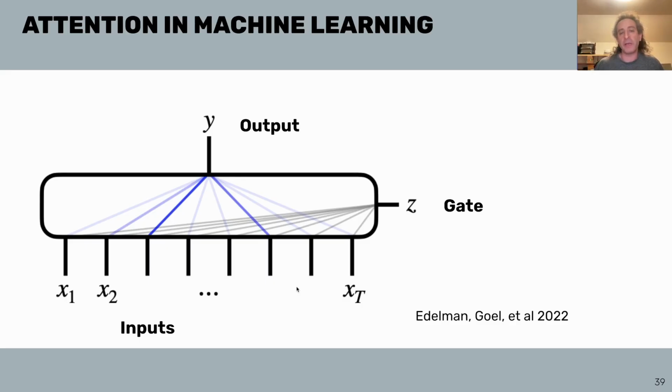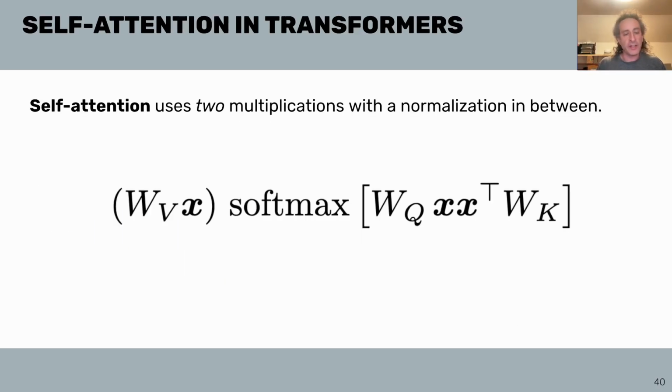In machine learning, this basic idea has now been used to great effect. And so a lot of tutorial 3 is going to be focused on how that's used in machine learning, beginning with this core idea of attention in machine learning being really, again, a gating, where you have some variable z, which determines how the different inputs x are routed to the output y, what weights they're assigned. The weights end up being a product of whatever their regular weights are times z. And then a variant of that is self-attention, which has been very powerful in language models and vision transformers.